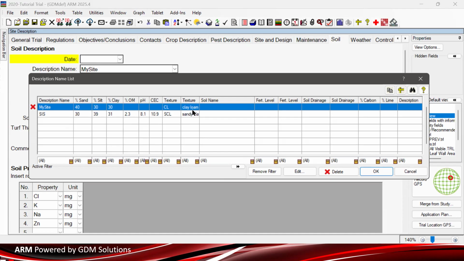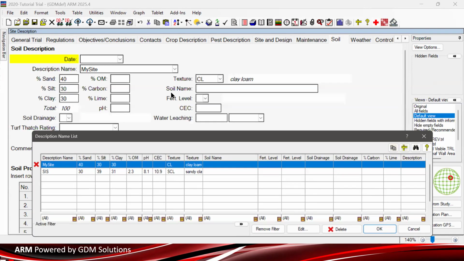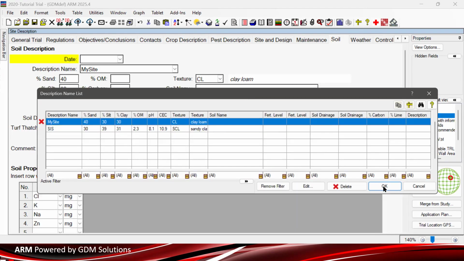That's how I would categorize it in my mind and know which one to pick when I'm working in ARM, or which location all of these soil details relate to. So I think the site would probably be what you would put into your description name, which of course would not have any bearing on a description of the soil itself. So hopefully that helps.